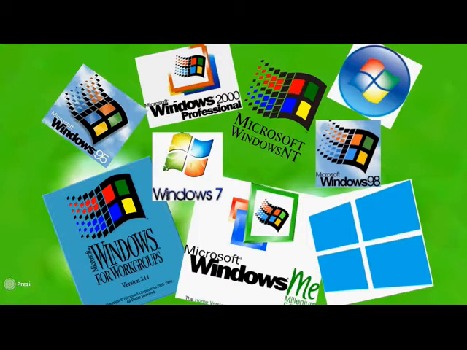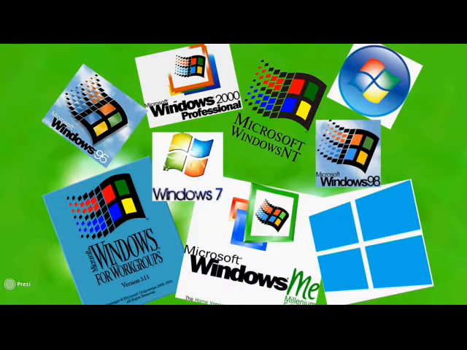Windows 98, Windows XP, Windows 7 were also stable and popular versions. It seems to skip a generation, giving me hope for Windows 10. FAT, F-A-T, was the file system in Windows 98, or up to Windows 98. NTFS was introduced with Windows NT. XP Pro allowed you to log into domains.